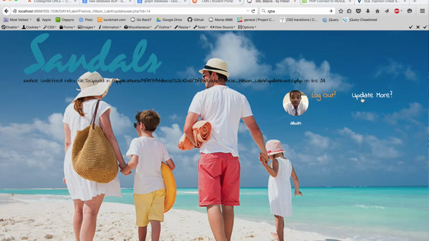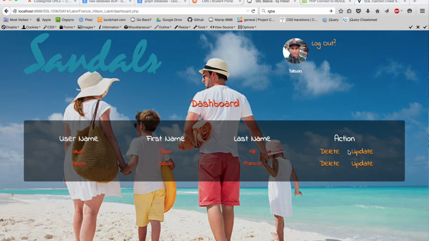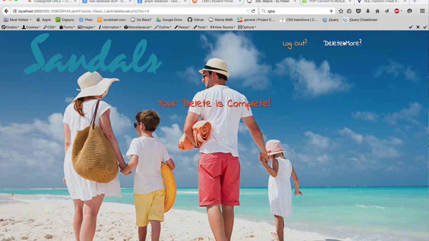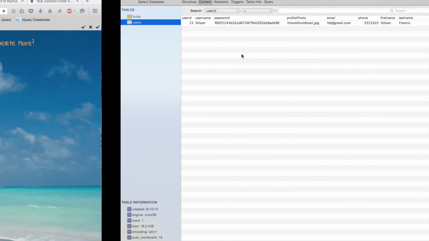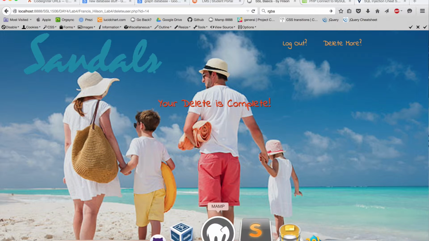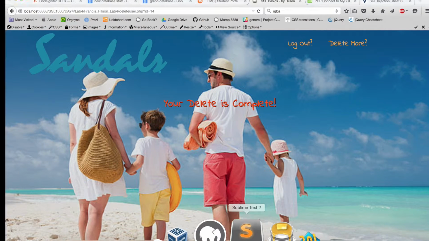And if I wanted to delete Alwyn, I just delete right here, and I go to the database, refresh, and his record is deleted. So let's take a look at the code for this.